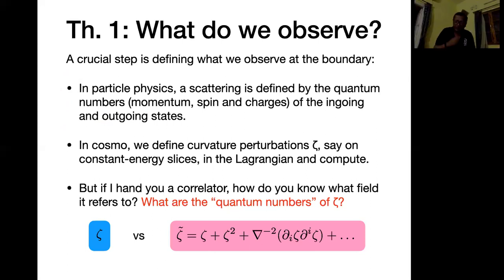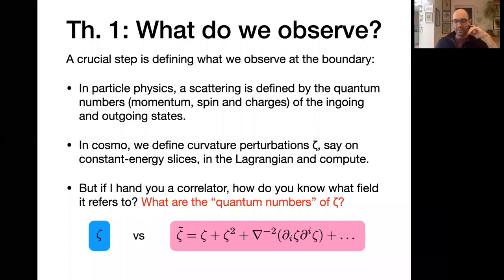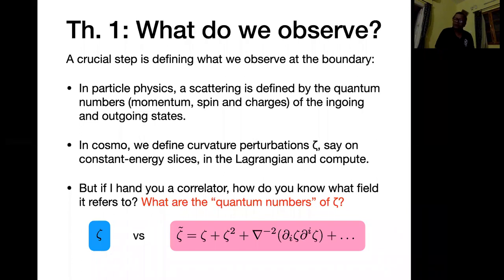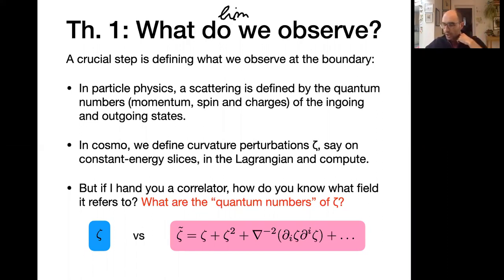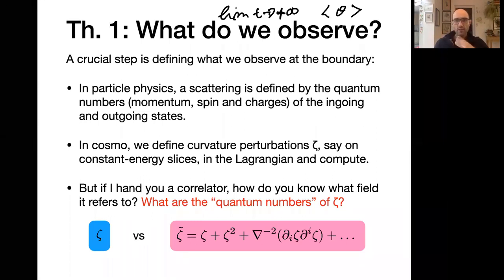Enrico, I have a question here. Yes. The moment you assume that there is a boundary, are you not already assuming a scale? Excellent question. Yes, I should have specified it. When I'm talking about a boundary, I mean a conformal boundary. So it's actually not located at any finite location, it's located in the infinite future. So the things that I'm going to compute in this talk will be the limit of time going to plus infinity of the expectation value of some operator. So I'm not going to compute it at any finite time, but in the far future. So it's a conformal boundary.